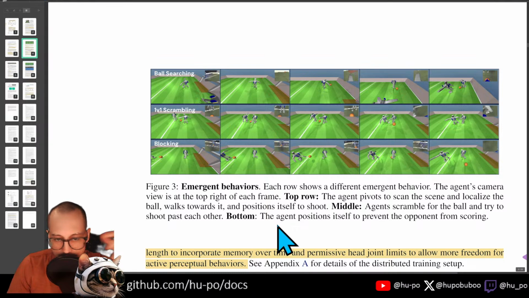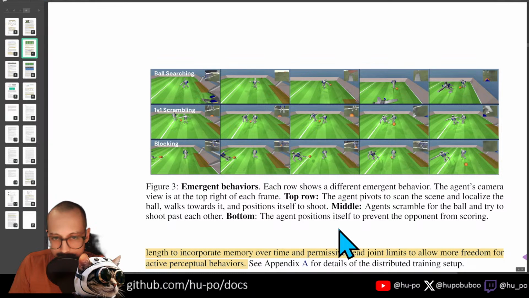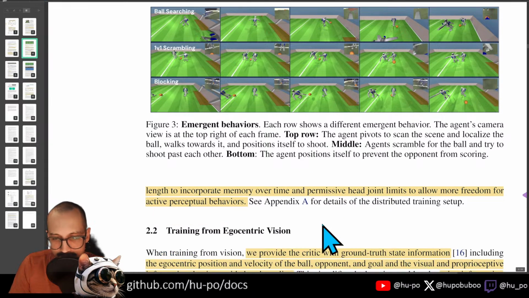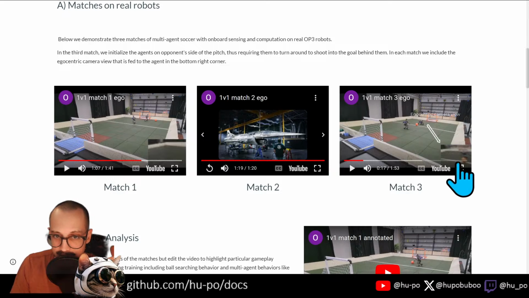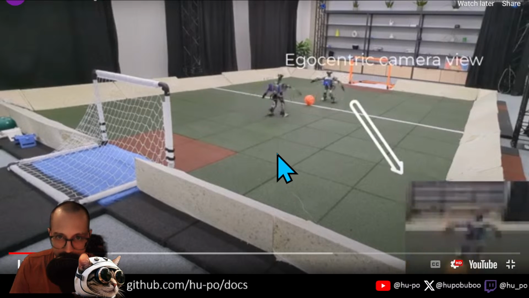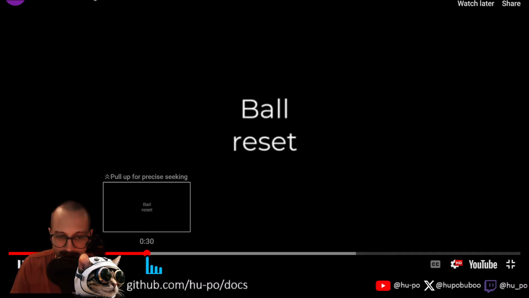But that type of MCTS stuff is very memory and compute heavy, right? Because you're creating this tree of possible futures. You're not going to be able to run any kind of planning like that on a tiny little edge device running on a robot. So that's the reason why they're not doing this kind of forward-looking planning. These robots barely know what is going on. They're just sitting there with access to a little bit of what happened in the past, and then they're stumbling their way towards the ball and trying to score, right?